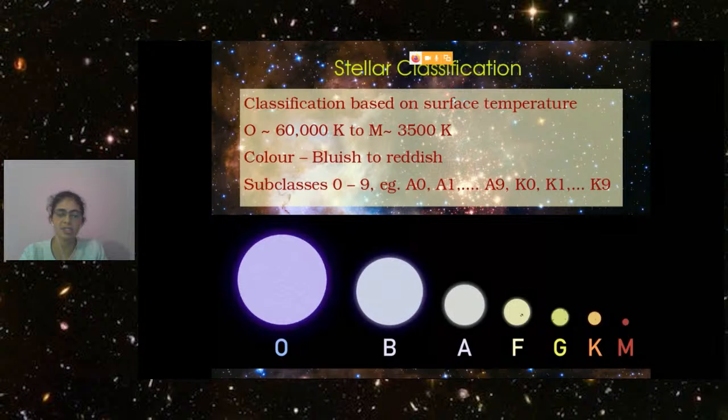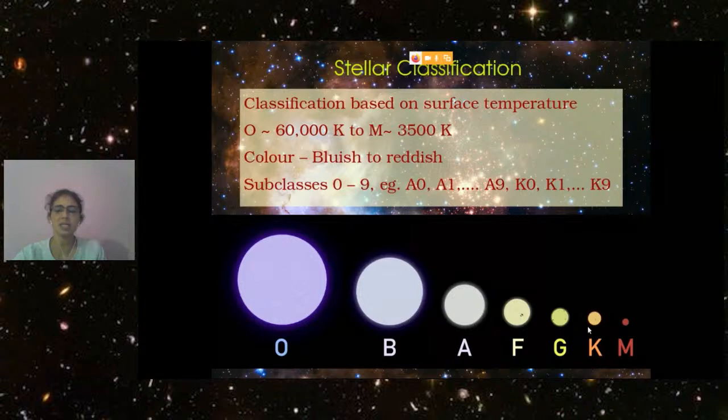So astronomers have decided to give certain terminology. They gave some alphabets to it, and if you arrange these alphabets in the order of temperature, it is this. The most massive stars and the highest temperature stars are the O stars, and then you have the B stars, you have the A stars, and this also reflects the size in some sense of the stars which are burning hydrogen to helium in the core. So the most massive stars, which have the highest surface temperature, are also the largest stars. Then you have the B stars, which are smaller in size and have a lower temperature range than the O stars, and so on.